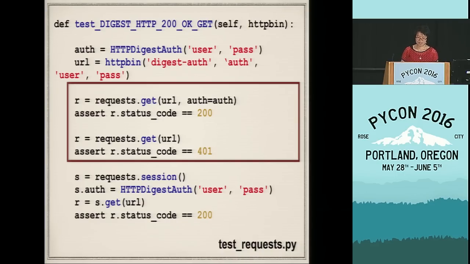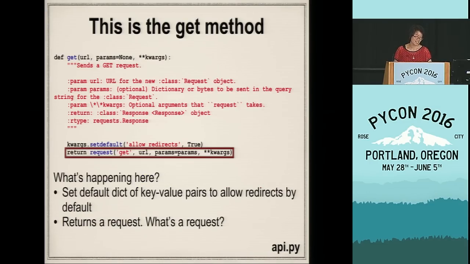So a request is being made to this URL, and I'm going to do yet another function definition dive and look at the get method and see how that's defined. So API.py is like the user interface for the entire request library. It's also where not only get methods are defined, but it's also where the post, delete, and all the HTTP methods are being defined. And that's how the developer interacts with the request library.